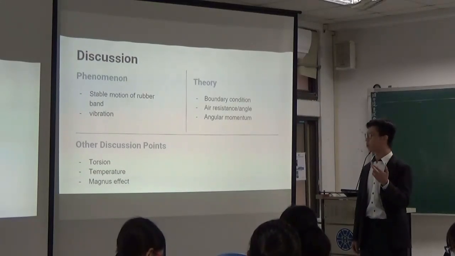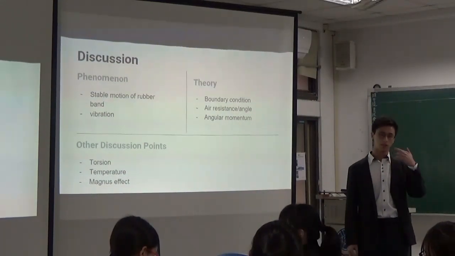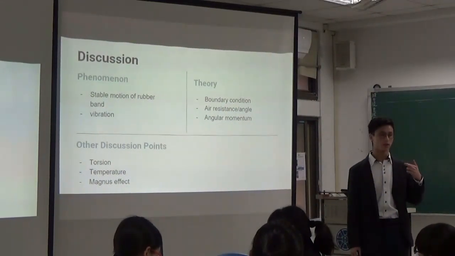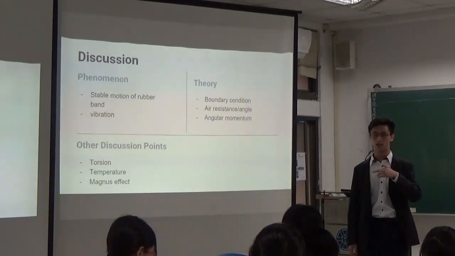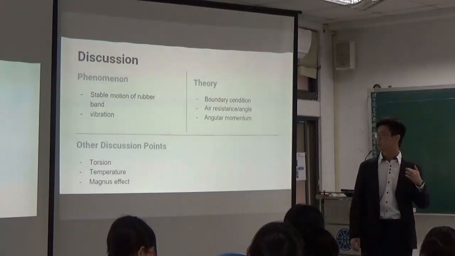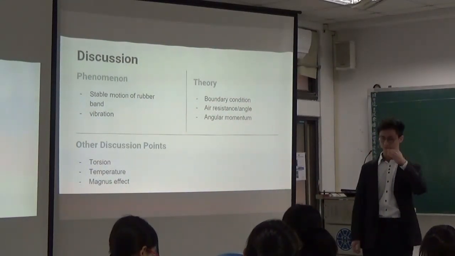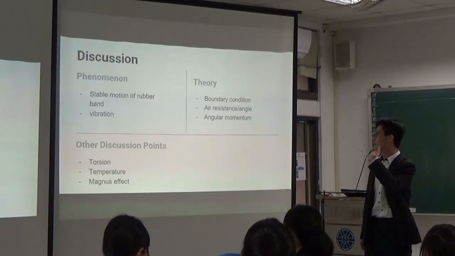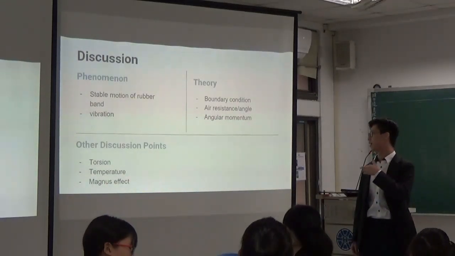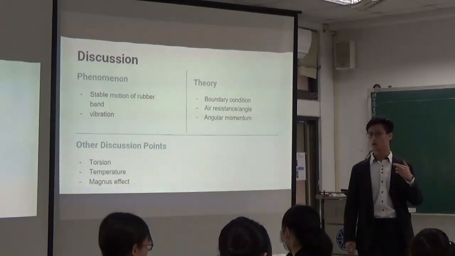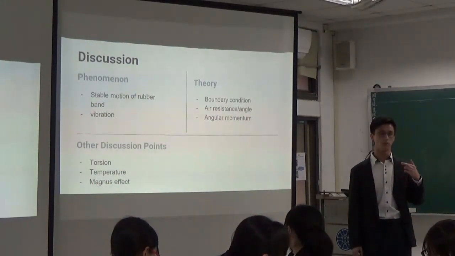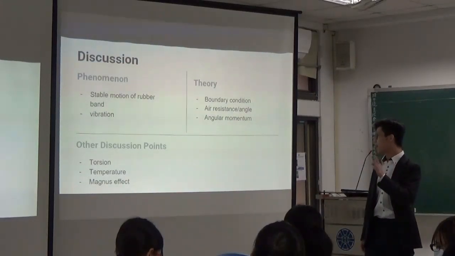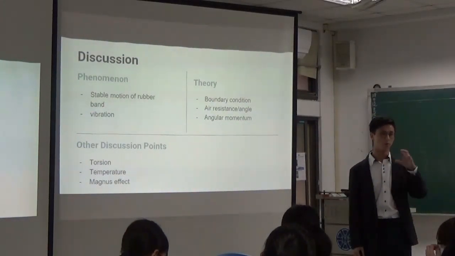For the air resistance part, I believe the reporter provides a qualitative analysis about the air resistance towards a spinning rubber band. However, they didn't use the theory to validate this effect, so I would like to talk about that. And also, they mentioned that the rubber band will spin. However, I think there's some way that we can actually calculate this angular momentum during the motion.